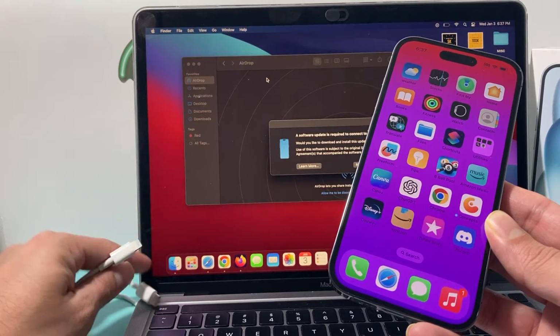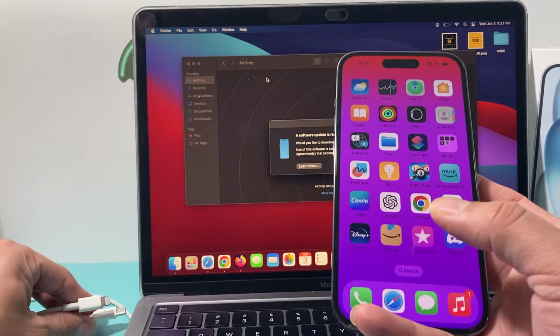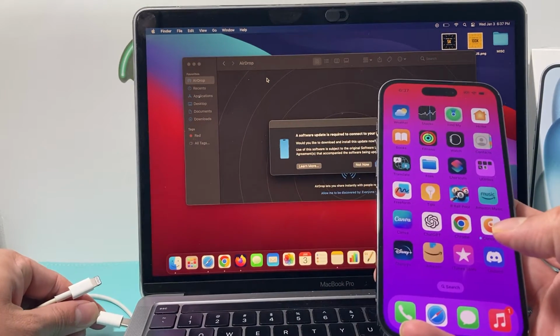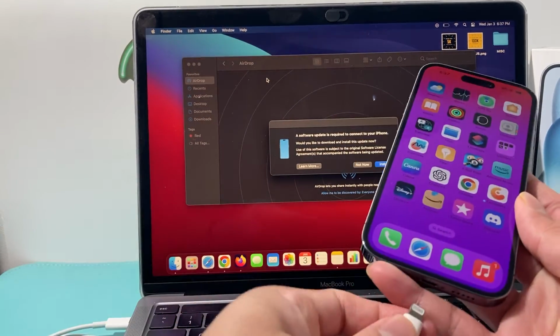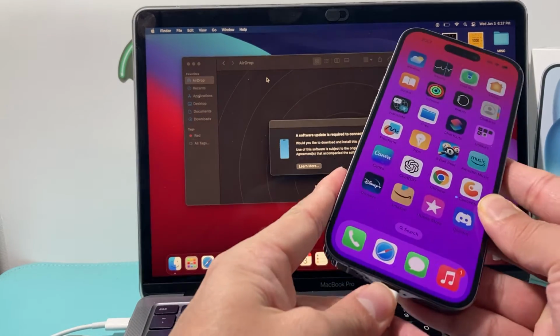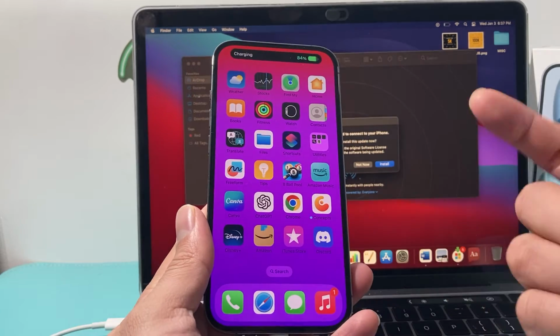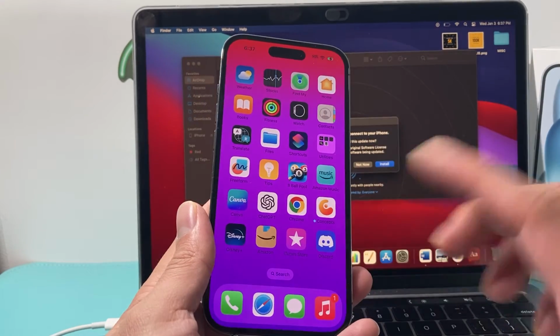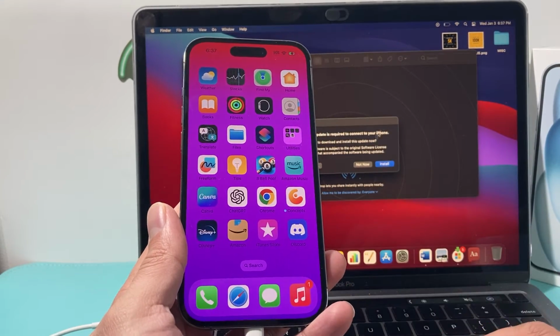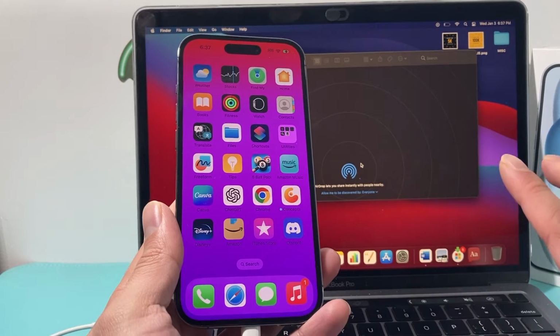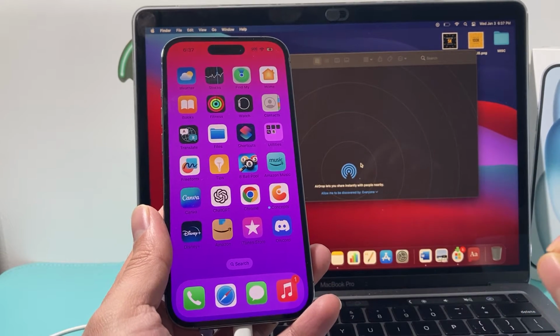If you're using one port, maybe that port isn't working, so try using a different port. Maybe it'll give you a better connection. Generally, if it's a successful connection, it will say charging as well because it's receiving power between your computer and the phone. So that's one other thing to consider.